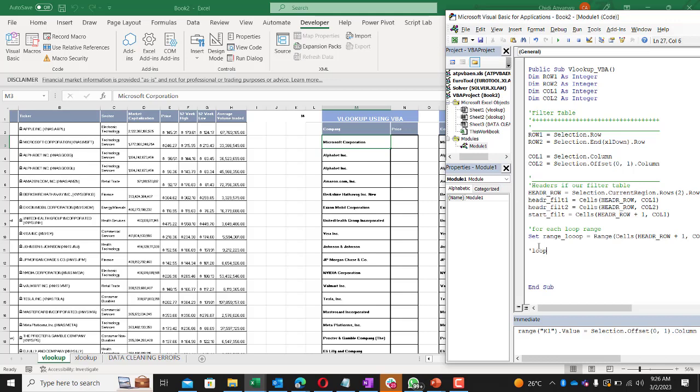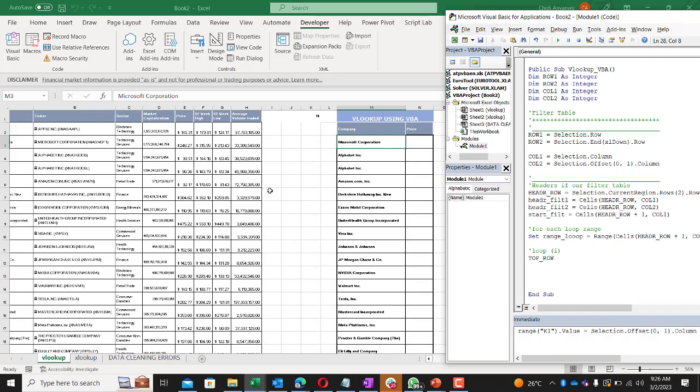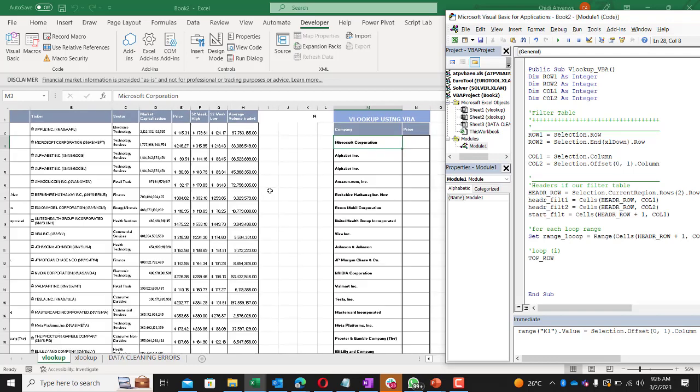So now I want to loop for I. I told you we're doing 2 loops. One loop is for our range loop here, and the next loop is when we're looping for I. So for that, I'm going to need the top row and the bottom row.